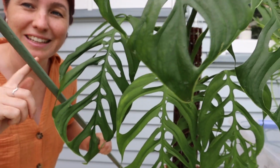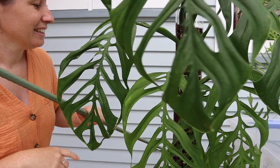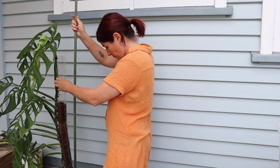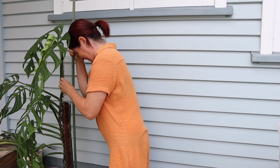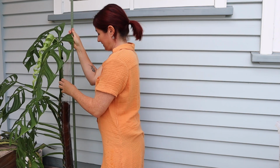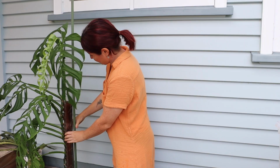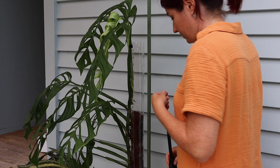I found a metal garden stake. I'm just gonna go and give it a wash and a sanitize and then pray that it works. Really don't like the sound of the crunching roots, but it's got to be done. And then I am going to use my plant Velcro and attach the pole to the stake.